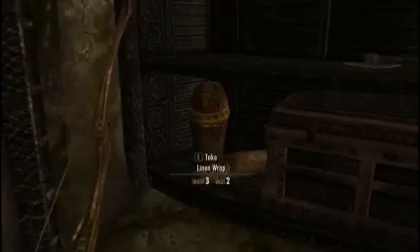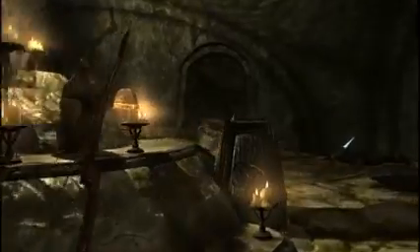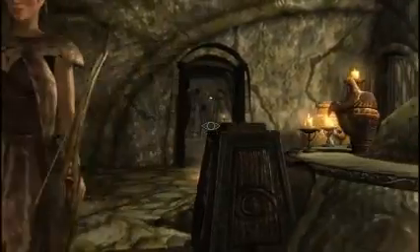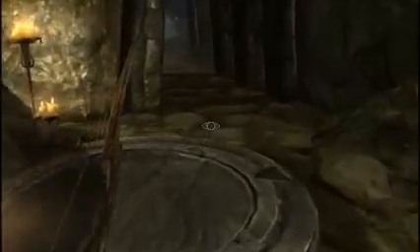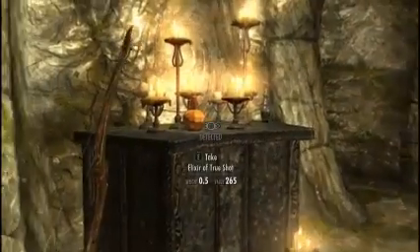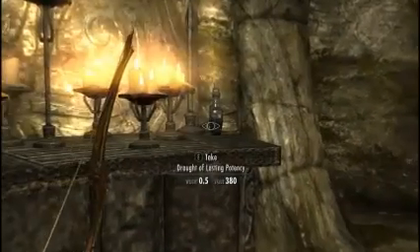What have we got here? Steel war axe. Nothing much. Just some vague gold items. Ilya is not following us, so it's just going to be us two. Hopefully she turns up at some point. What is this? Some sort of axe trap? Oh, an elixir of true shot. I'll take that.